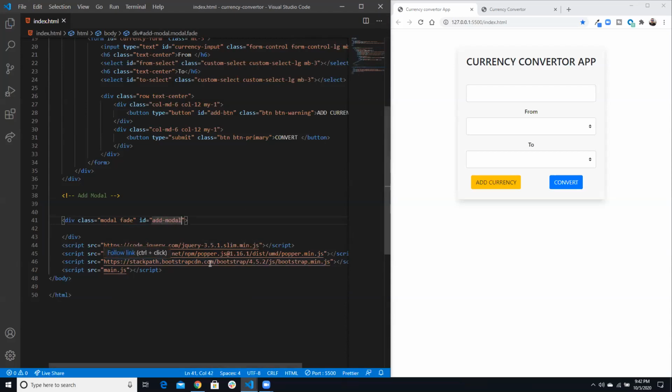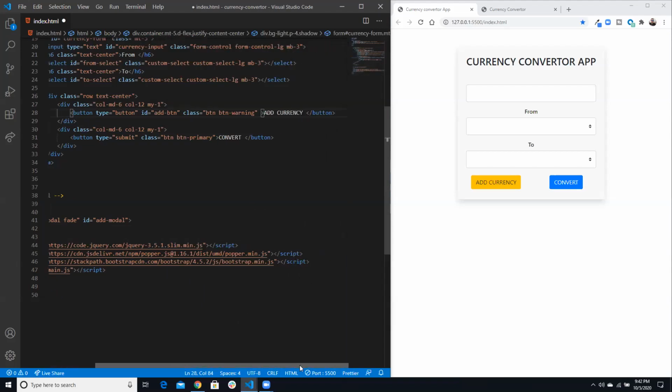So eventually what we need to do is when the user clicks this button, we want to trigger this modal. So this is the add currency button here. So we need to add an extra attribute here. For this button, we're going to add data-toggle, and the thing that it will toggle is a modal, because we want to toggle a modal.